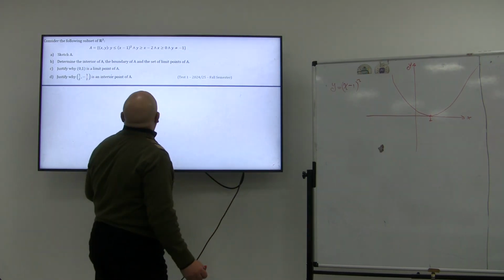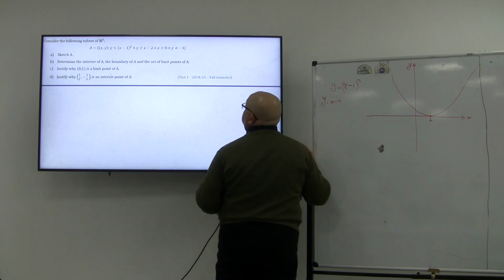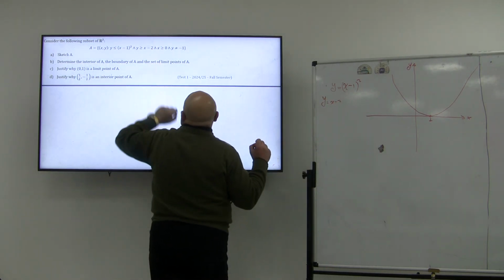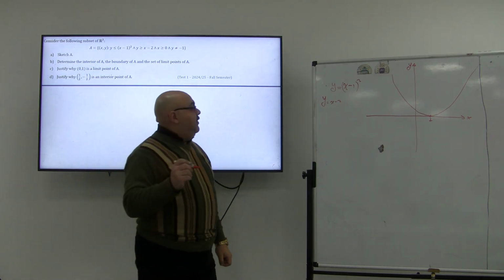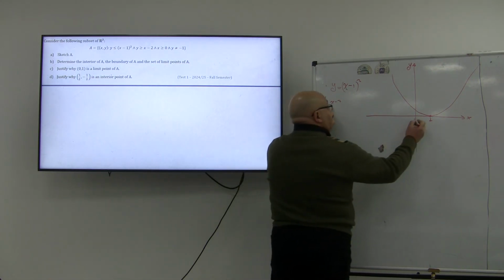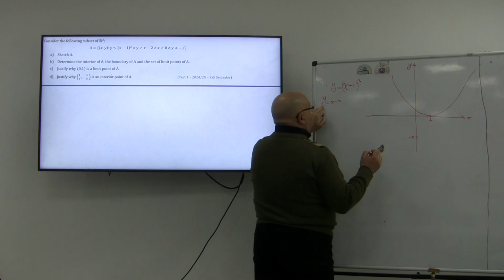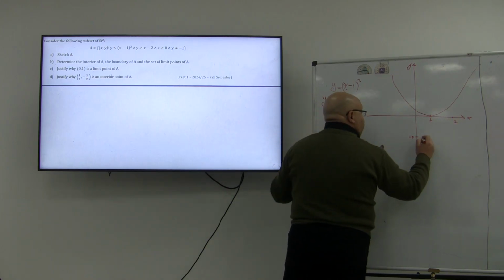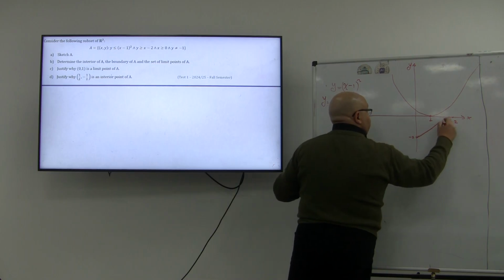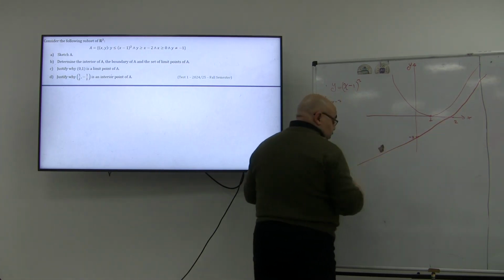The second curve is simply y equal to x minus 2. This is y equal to x minus 2, which is an equation of a straight line. Am I right? So if I put x equal to 0, it will drop to -2. If I put y equal to 0, then x will equal 2. And then I will try to connect them together. Here we go. That's the line that we are talking about.